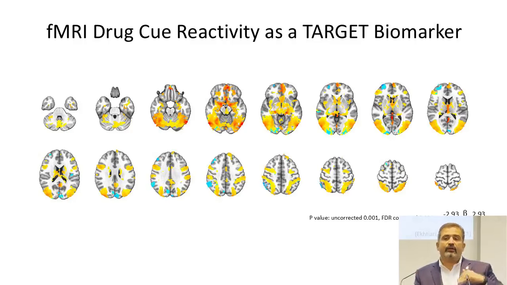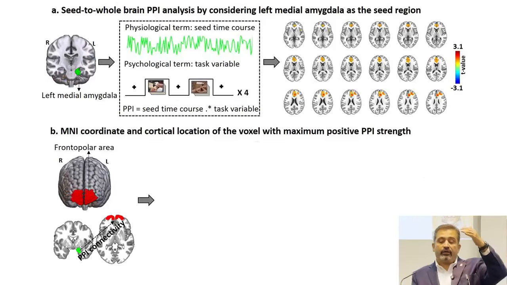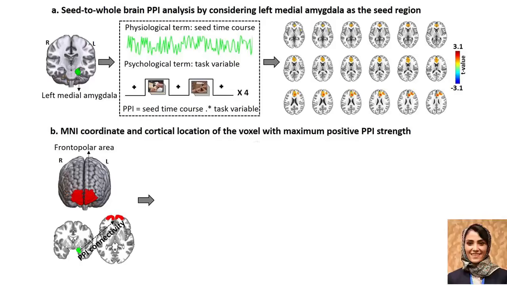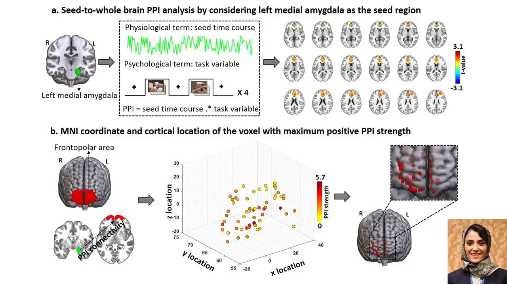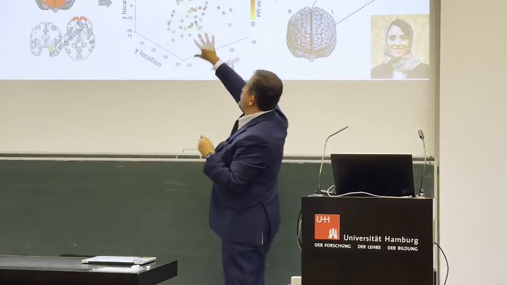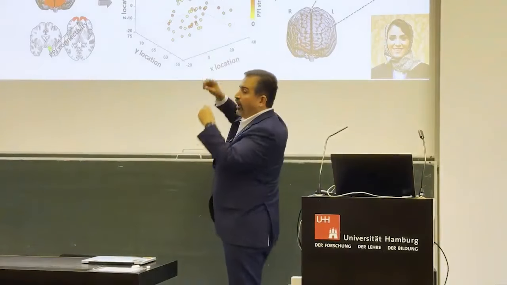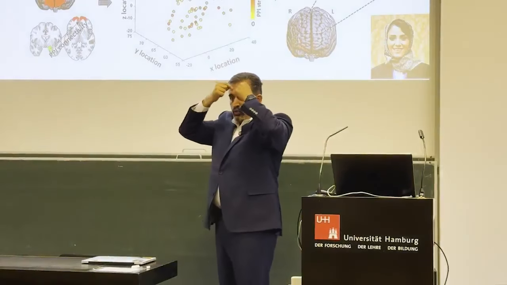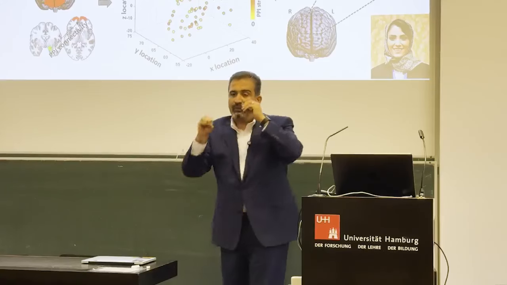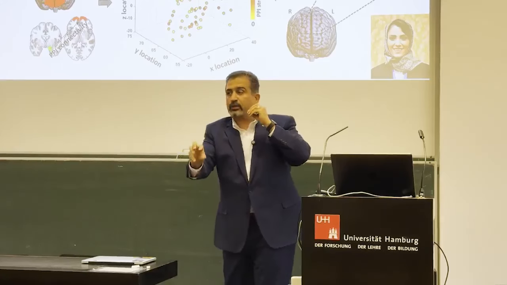Or even going one level higher, what we are doing in my lab is trying to see how we can individually find the right target. So when we are doing fMRI neurofeedback, measuring the connectivity, these are 50 methamphetamine users for whom we are finding their best target to stimulate their prefrontal cortex, the frontopolar cortex, to have access to their amygdala.